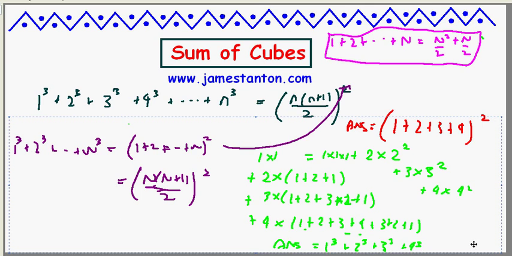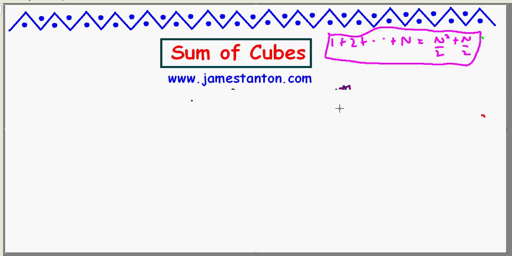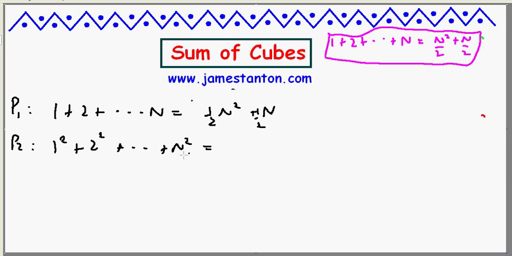There's a little curiosity here. Obviously, I've skipped over a couple of things. Look what we've got here. P1, we've established the sum of the first counting numbers is one half n squared plus one half n. P2, sum of the first n square numbers, I haven't done in this video. I will do in another video.